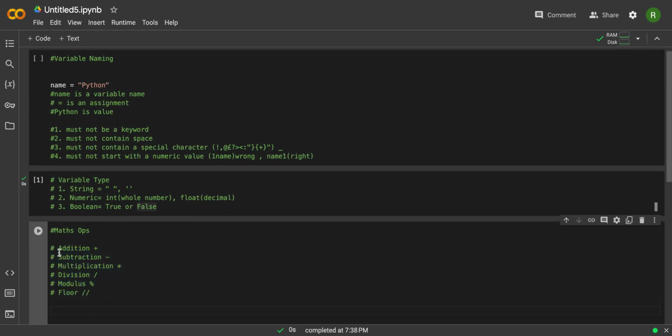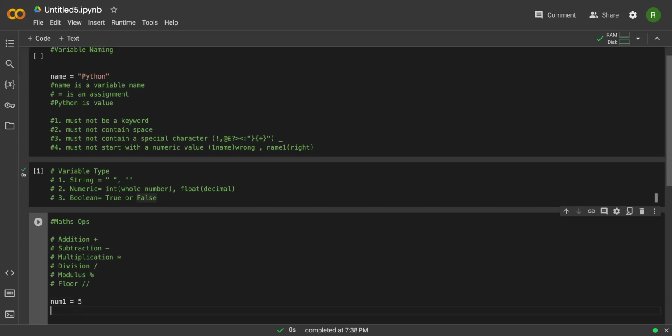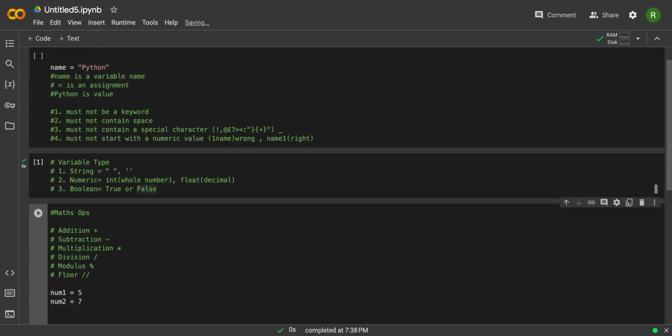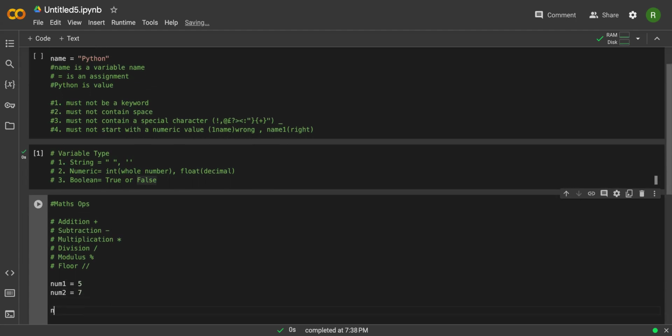So if you want to perform addition, basically you have two numbers. For example, let me say num1 is 5, num2 is 7. Let's say num3 is equal to num2 plus num1.